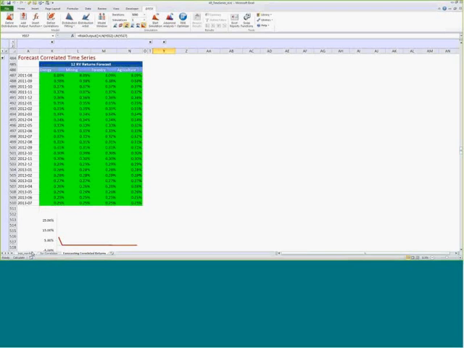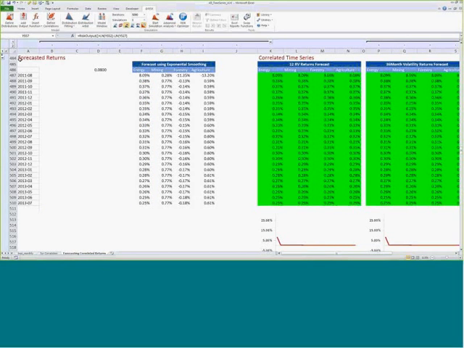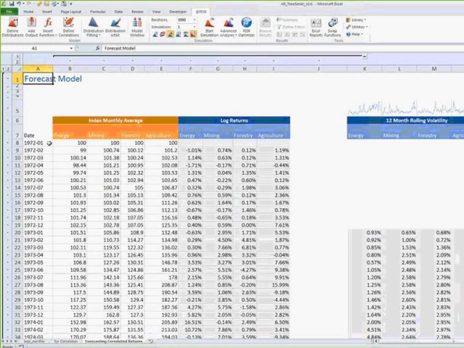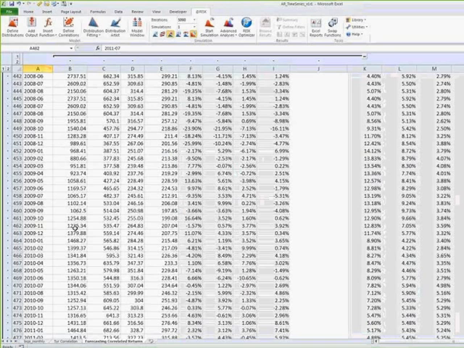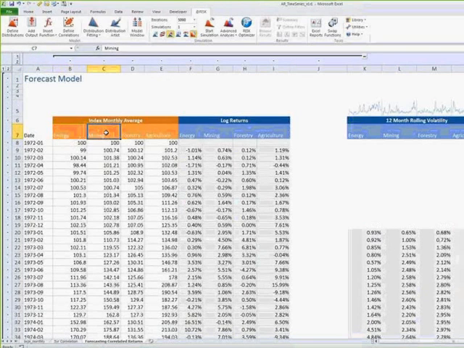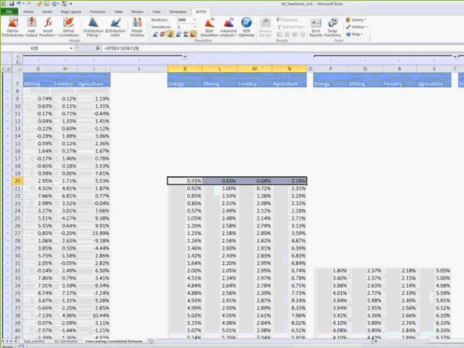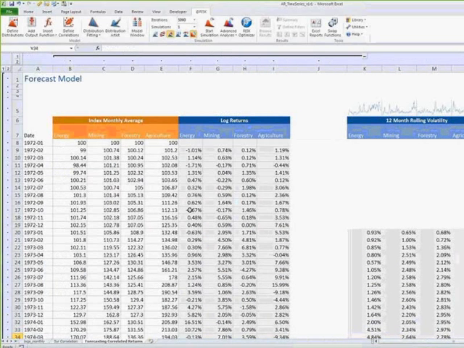What we did is we went to the Canadian Census Bureau and got some historical data on various commodity indexes. We're pulling up the entire data. It runs from 1971 till July 2011, and we had the progress of an index of these commodities: energy, mining, forestry, agriculture. These actually happen to be true numbers. For the sake of the exercise, we created a rolling volatility calculation, as you can see over here, using these very nice sparklines for the volatility of these log returns on a 12-month rolling basis, and 36 and 60 months over here. That's the first thing to give you a sense of the data.